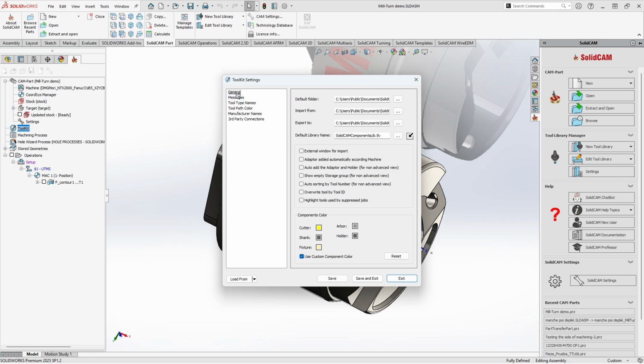Once you open it, go to General, and the most important option is the default folder here. The link towards this path gives ToolKit an understanding of which files, folders, and subfolders are analyzed by ToolKit itself. Everything under this folder will be analyzed, while everything above this folder will not be. So before using ToolKit, ensure the right path is used.